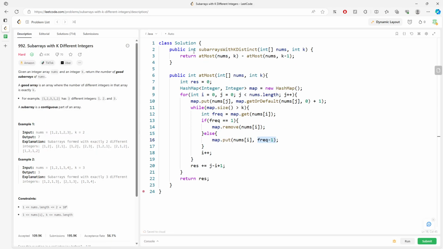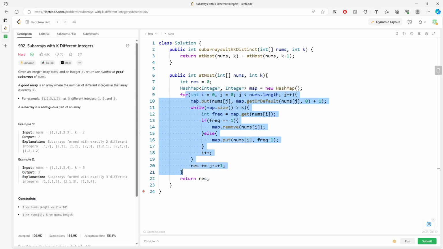Alright, time and space are straightforward. You traverse every single element using the two pointers, so this will cost O(n). But if you keep switching the i and j pointer, you will actually end up with n squared. The sliding window, and this will be the worst case of n squared.